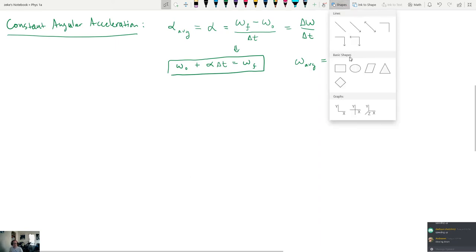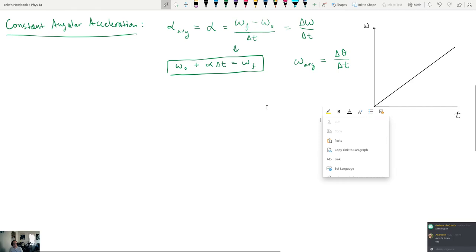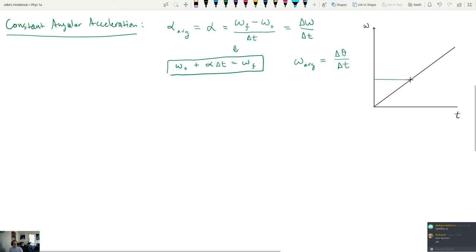And for this next part, I guess it's useful to draw a graph real quick. So if I have an object and I plot time on the so-called x-axis over here, and on this axis over here, I plot the angular speed of the object. And then I tell you that the object has a constant acceleration. If an object has a constant acceleration, that means that if I wanted to plot its angular speed as a function of time, would you all agree that it's going to be like a straight line like this? Okay. And then what I'll do, with a different color here, is mark off two different points in the motion. Right here, and then right here.